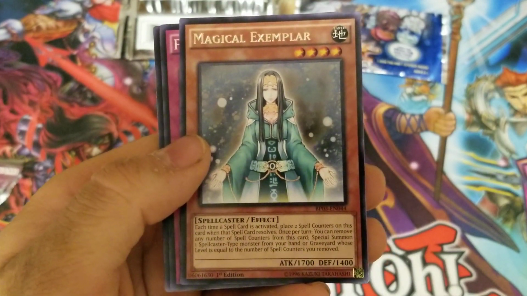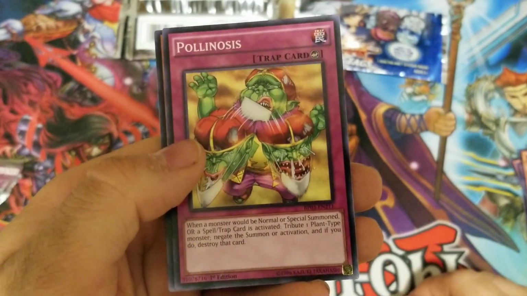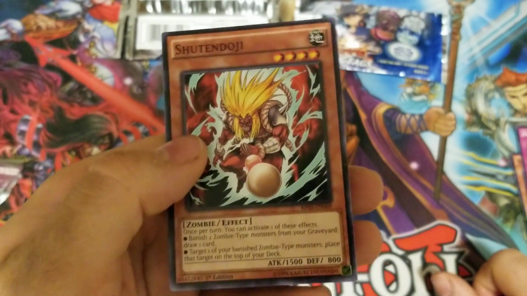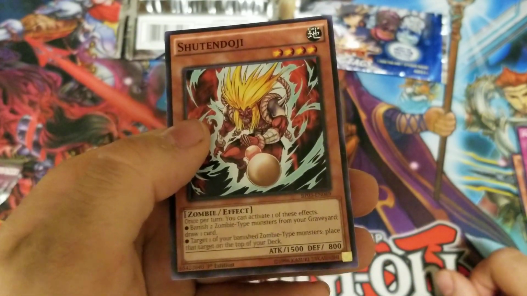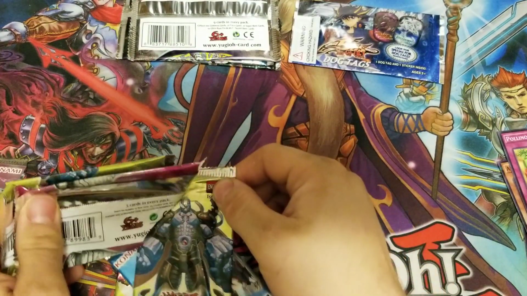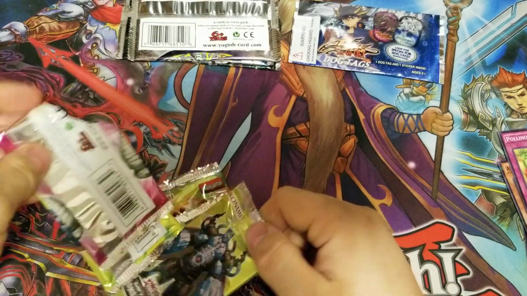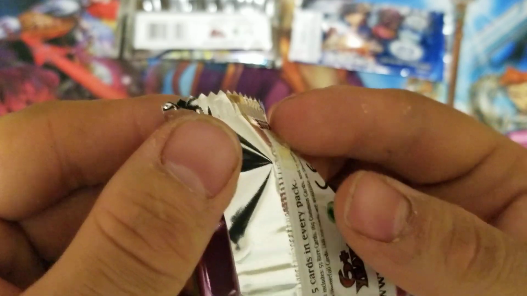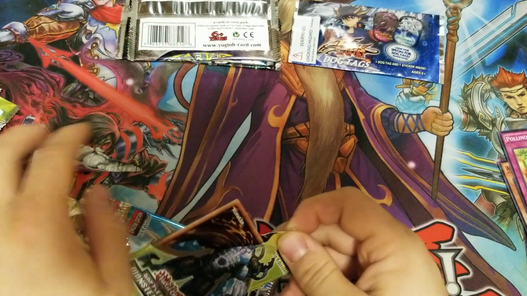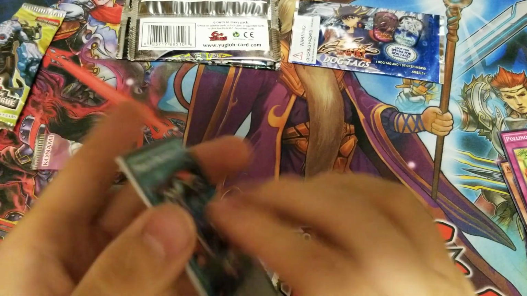Magical Exemplar, Polynosis, Shuten Doji. I'm just going through these ones fast because, as I've said multiple times, they're garbage. And they're like actually glued together. I don't understand. I just throw it all in the box. I'd rather have that than bend a bunch of cards because they were glued together.